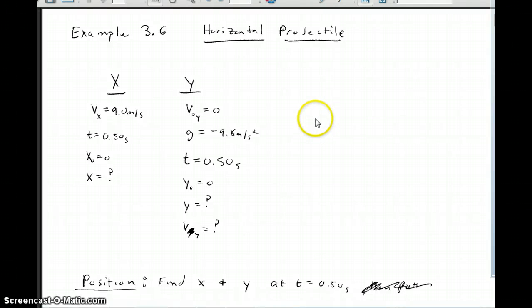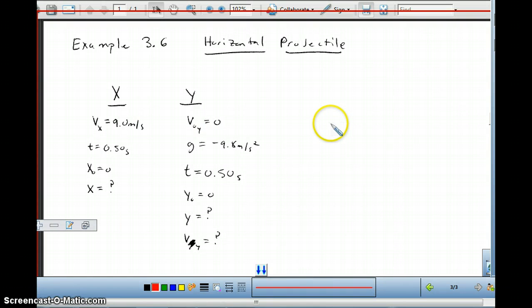Okay, we are going to start a walkthrough of a horizontally fired projectile. And this is example 3.6 in your textbooks. Basically, we have a person on a motorcycle that goes off a cliff. Now, for ease, I'm not going to draw a motorcycle. We'll just draw it as an object fired off horizontally, which means as soon as it takes off, he starts going down. Something like that. You could refer to the specifics of the diagram in your book.